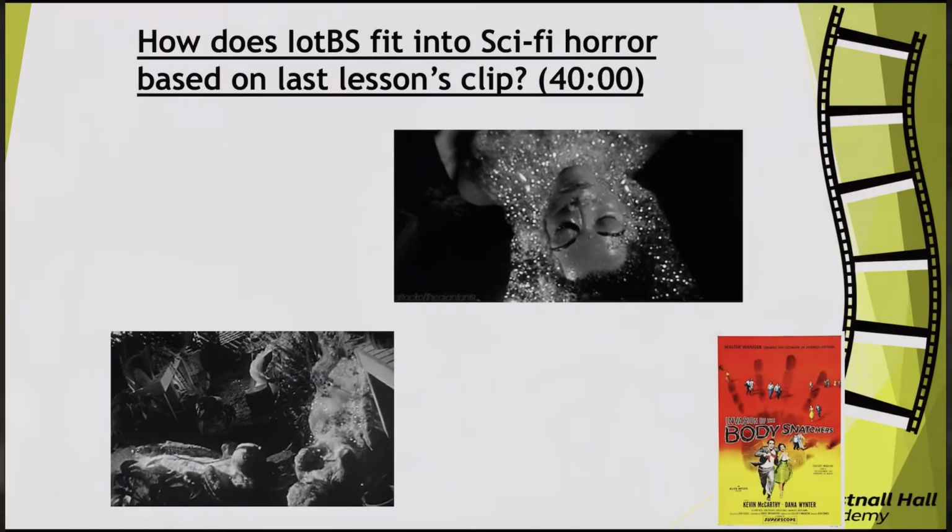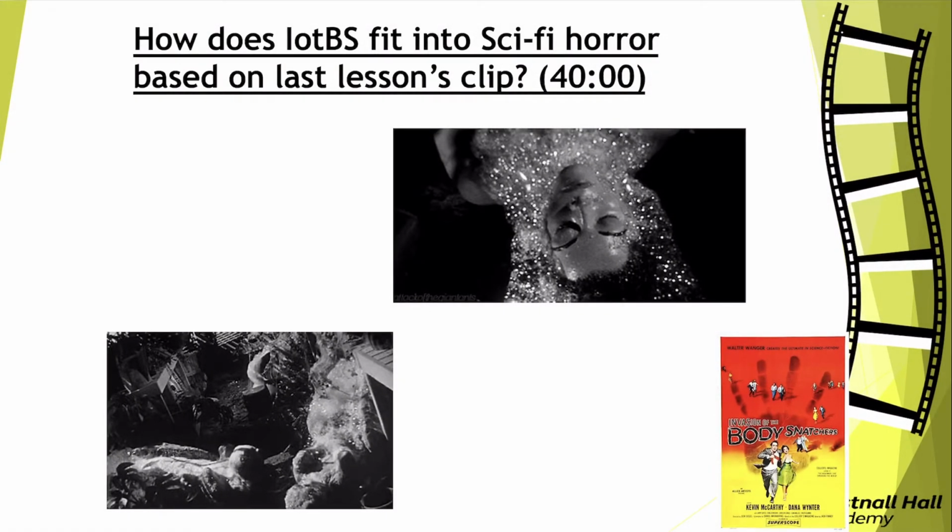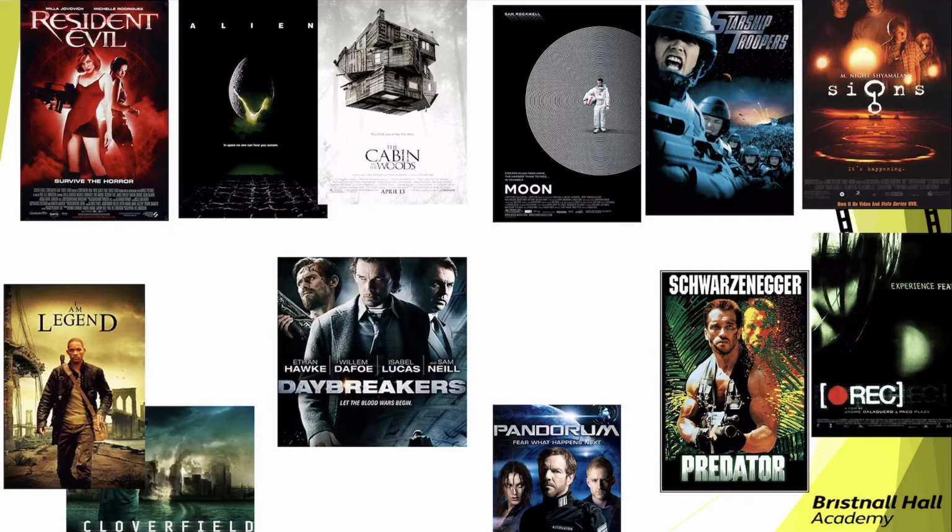Oh, we'll stop there. Okay, let's take it back. So you can see where the horror fits into sci-fi quite often. Now, if you watched any of the clips from these films that I showed to you, which I do recommend perhaps you watch a trailer for, you can kind of see how it fits into that, with the cinematography, with the sound, even with the mise-en-scène, with how the characters are set up.